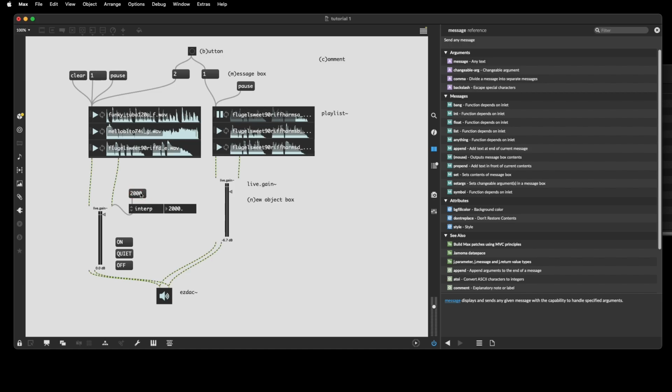And now, by clicking that message, I've sent my new time to the live.gain saying any volume transitions will take 2 seconds. That was a 2-second fade, and fade it back to quiet over 2 seconds. And then fade it up to full volume over 2 seconds.